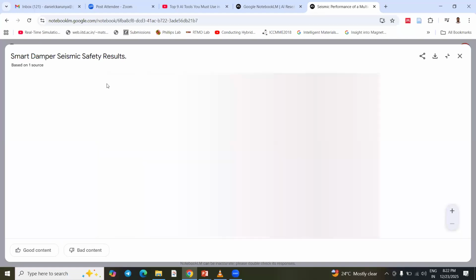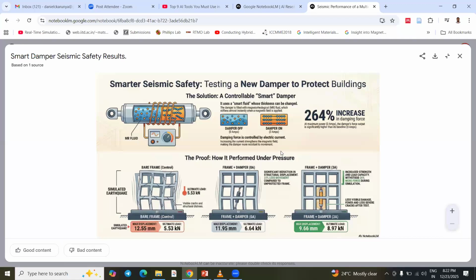So when you click this infographics, see how the behavior is without the dampers, and with the damper plus the frame with a certain amount of current, and with 3 ampere current how it looks. See here it is in a sway, and next the sway is a little bit reduced, and here it is stable, it is perfect. The device is used for earthquake resistant buildings. Inside the dampers you have a fluid. When magnetic current is applied, it aligns and it will be stable. So this is the increase of the capacity.